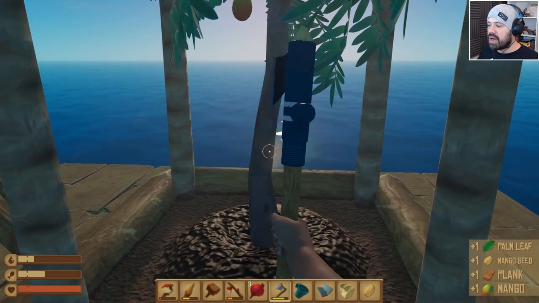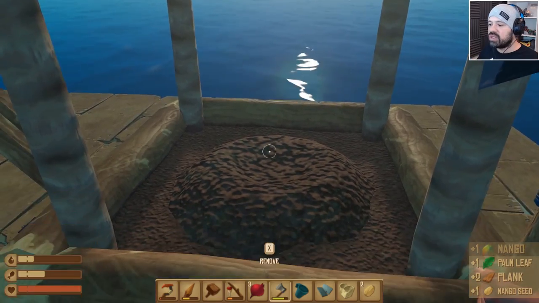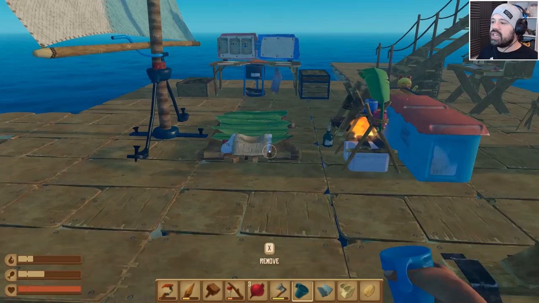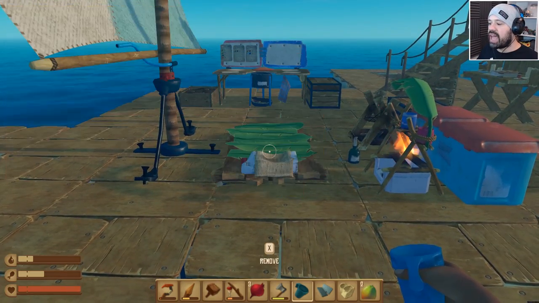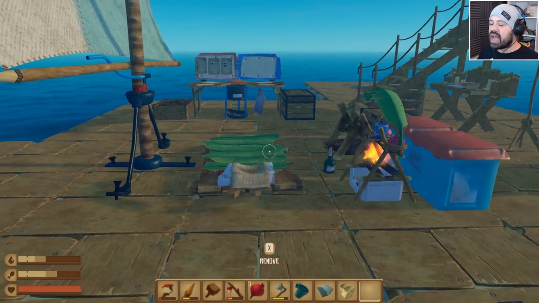Okay, we got a leaf. We got mango. We got planks. Nice. We got a mango seed. Oh, yes. Awesome. That is so cool, because now we can... Oh, yes, this is amazing. I love it.